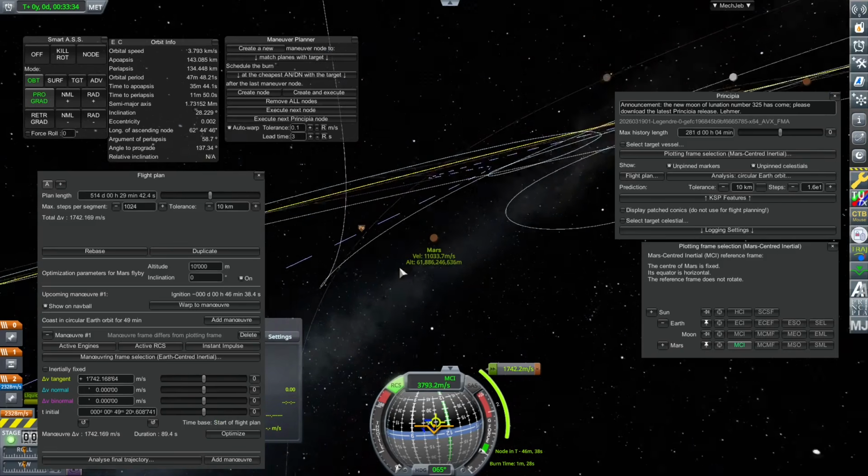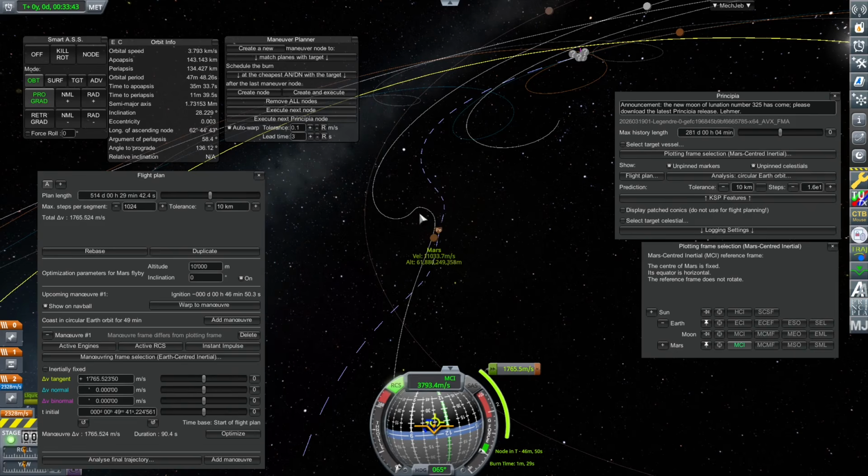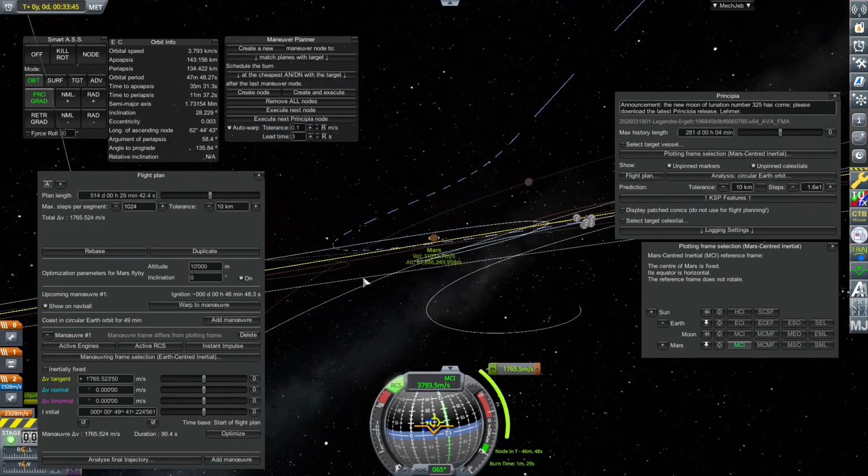So you can see it's just coming a bit further in, and it's good to remember the more you bring it one way or the other, it's going to change the shape of your trajectory, so that you can straighten it back out again using prograde. You can see we're getting pretty close here already.